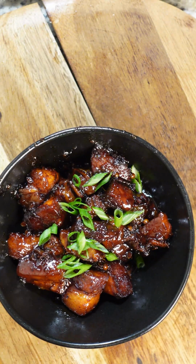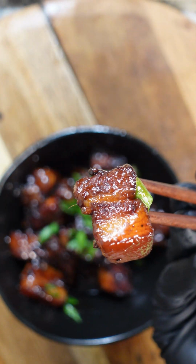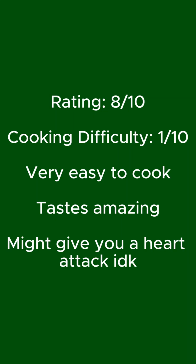It was so good. Anyways, as always, first bite is for you, bestie. Look at that perfect piece of pork. It literally melts in your mouth, and it's also going to melt in your arteries because it is so fatty, but it was so good. Like, it's sweet, it's a little spicy, it's delicious. 10 out of 10. Well, not 10 out of 10. It's like a solid 8 out of 10.